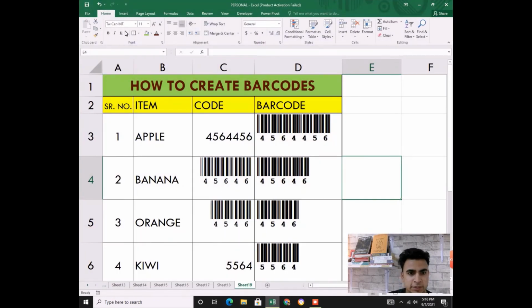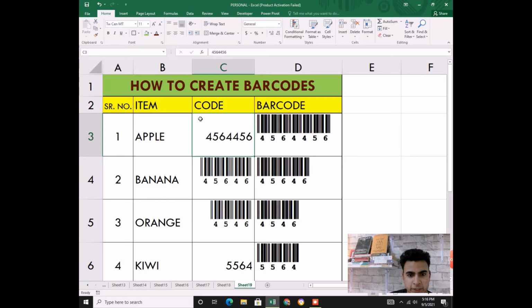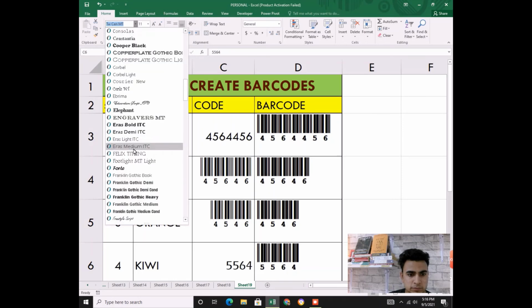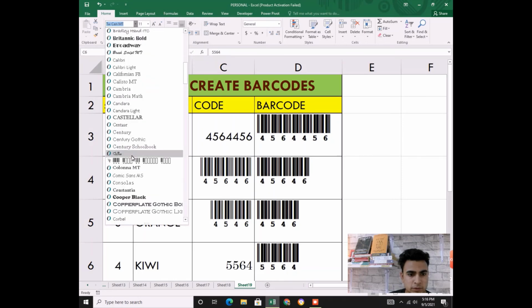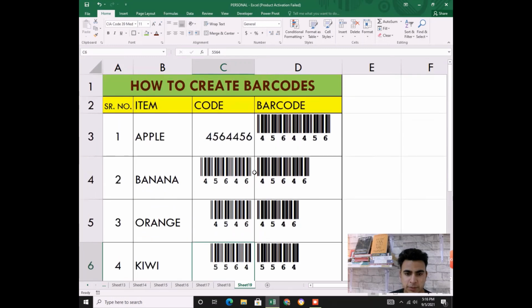Now we can see in Excel, when you go in here, you see the font. There is no data in there. This is the font. It's almost the same, right? It's a little different in the barcode.